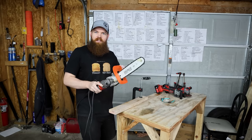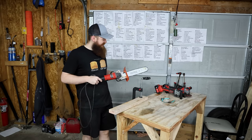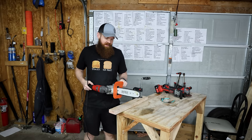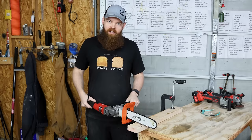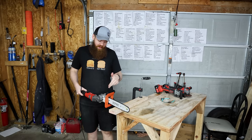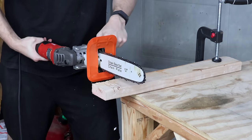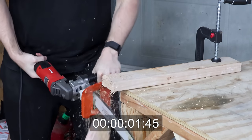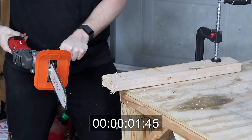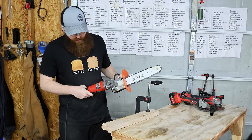So now what I want to do is bring back a fan favorite, the grinder chainsaw. See if this thing can even power it at all. We're going to make one cut with it on just a regular corded grinder. We'll see how long it takes. If this thing can even run this, we'll see if it can make a cut. 3, 2, 1. Okay. I feel like that was a really good time.